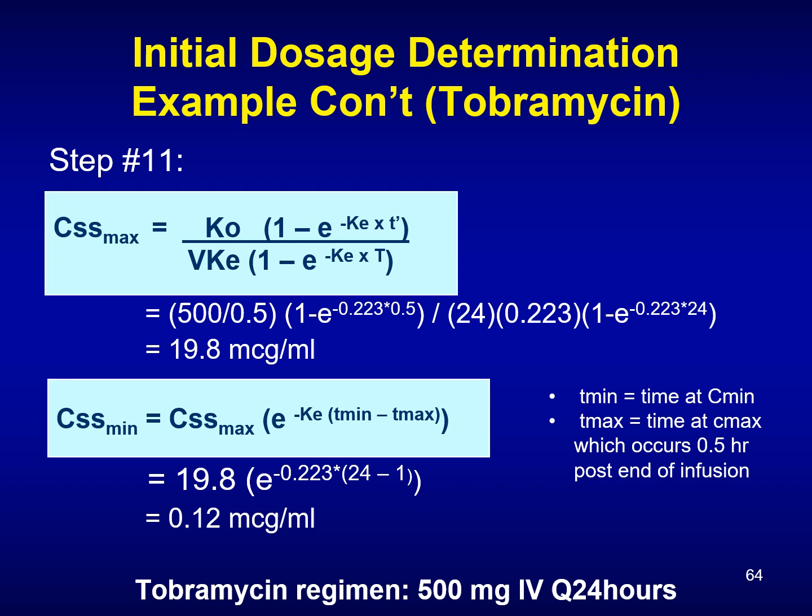In order to calculate the Cminimum, as you can see, Tminimum represents the time at which Cminimum happens. In this case, it's a 24-hour regimen, so the time at which minimum concentration happens is hour 24 from the previous dose. Tmax is 0.5 hours after the end of infusion. Aminoglycoside infusion is 0.5 hours. So half an hour after that means an hour after. So 24 minus 1 is the time difference here.